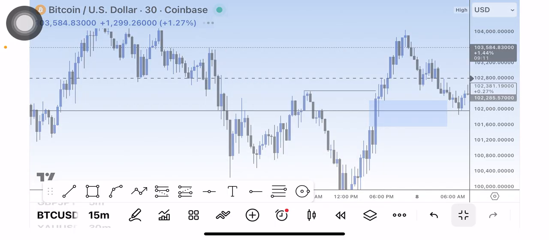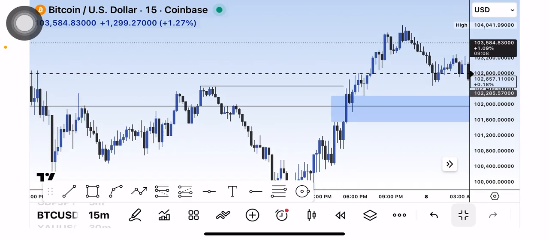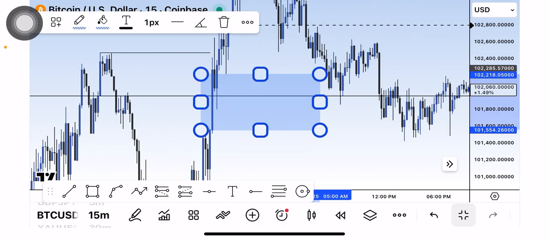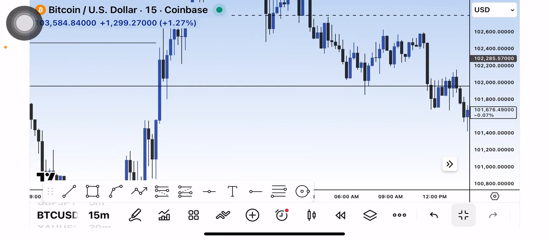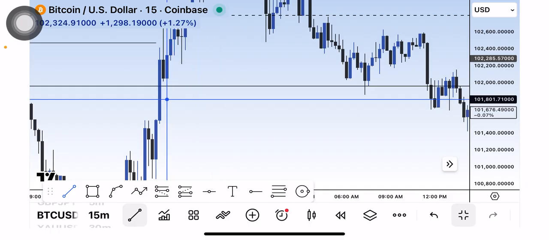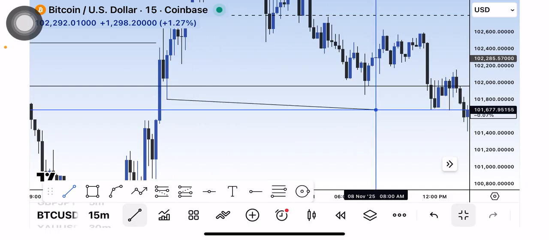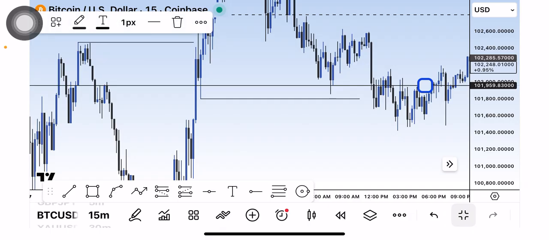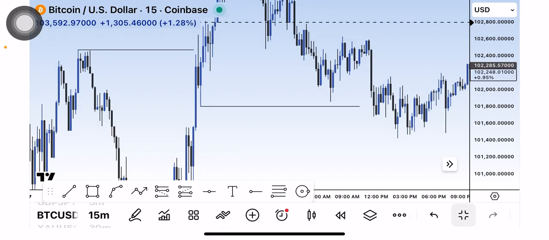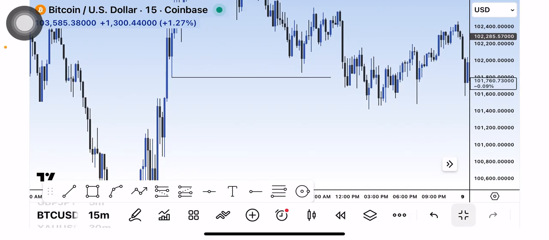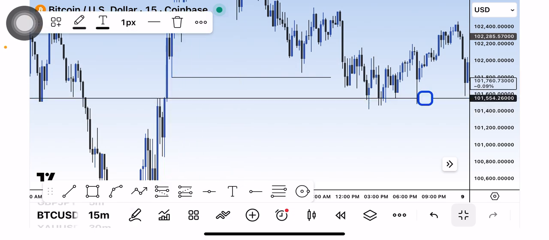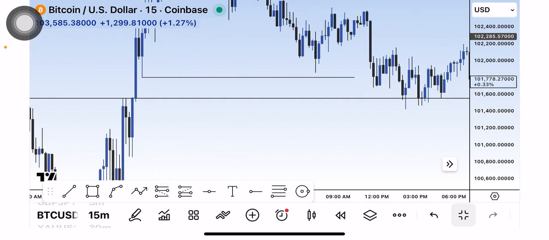Let's go down to 15 minutes time frame. When I come down to 15 minutes, I find out that there is a pullback here. So if I'm using that 1 hour breaker block, market has already mitigated here, so I'm not going to use it again. Market gave me a break of structure here, and there is a breaker block here on 15 minutes time frame.